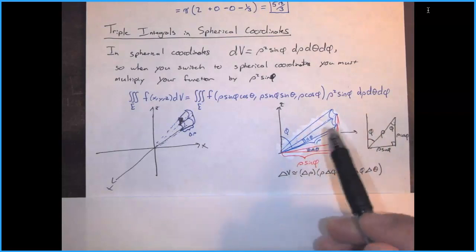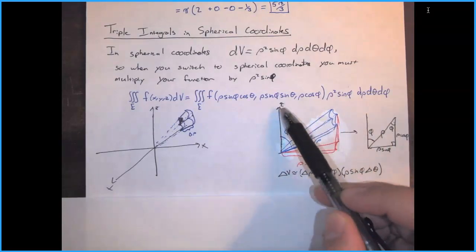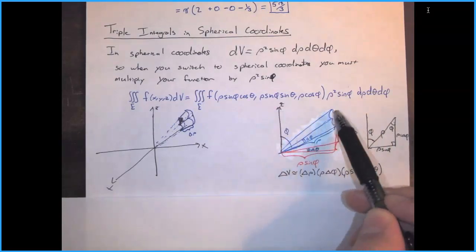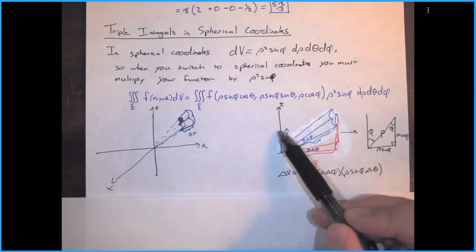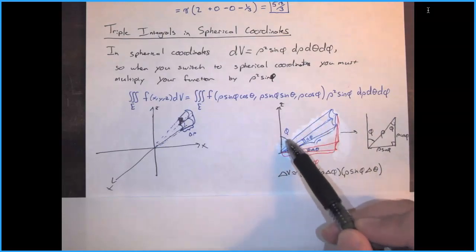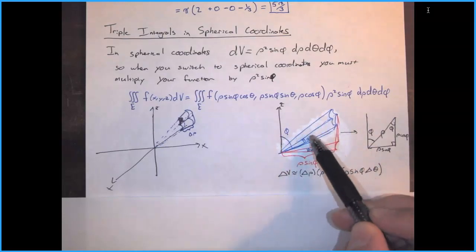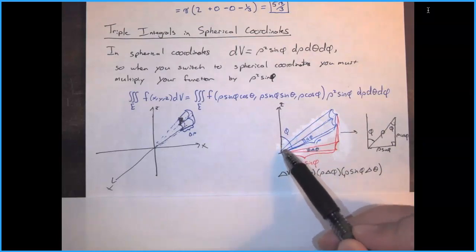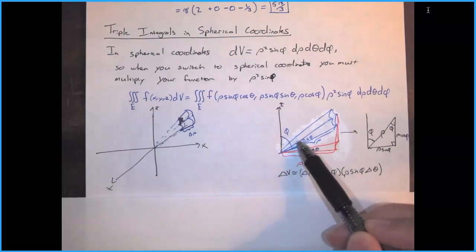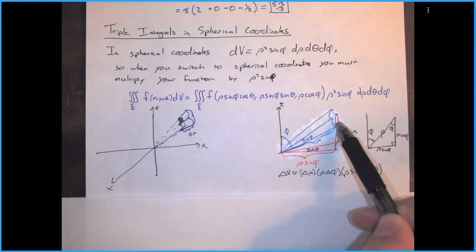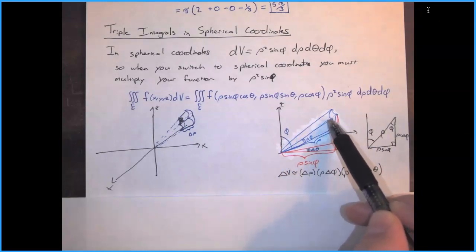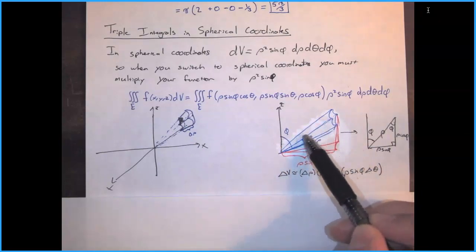So let's say that I have the z-axis here. This, I'm going to call it a sector, is at a fixed angle with the z-axis. The top of it is at an angle of phi. Then between the top and the bottom is the change in phi, so I'm going to call that delta phi. But if you notice, the closer I get to the origin, the smaller this distance becomes. The further away from the origin, the larger this distance becomes. But the change in the angle is always the same.